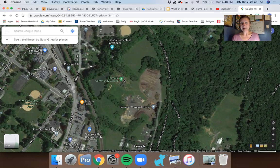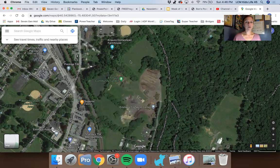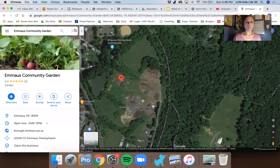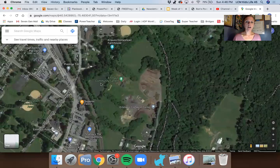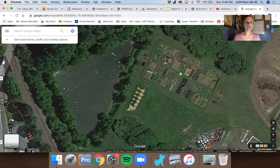So maybe you live in an apartment and don't have a place for a garden, but you'd really like one — you could buy a square at the Emmaus Community Garden and put your garden there. Here is the Emmaus Community Garden, and across from that is the pond over here. This is the pond where First Green does most of their observations.